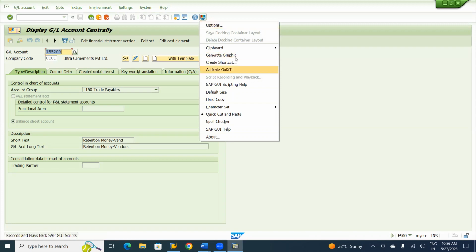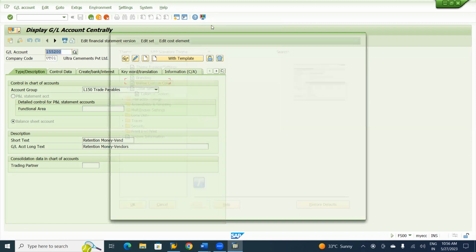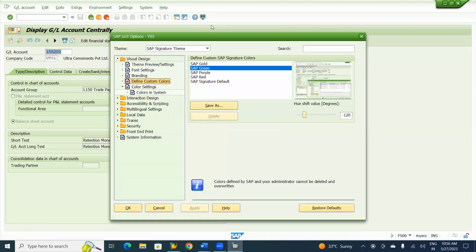We are going to discuss each and everything here. So here, select options. Here you can select the colors of your screen.